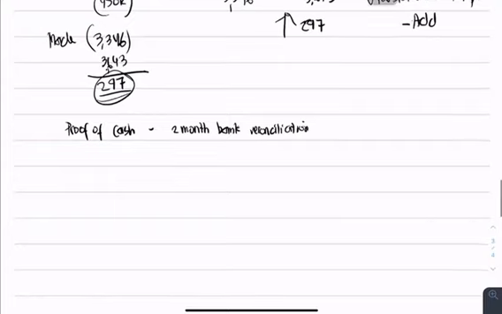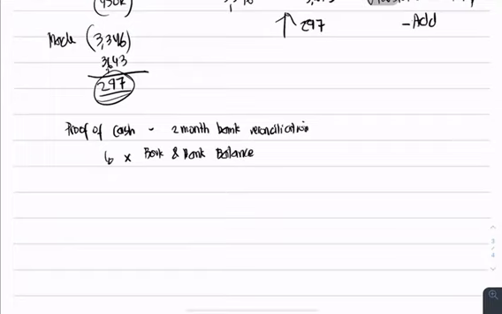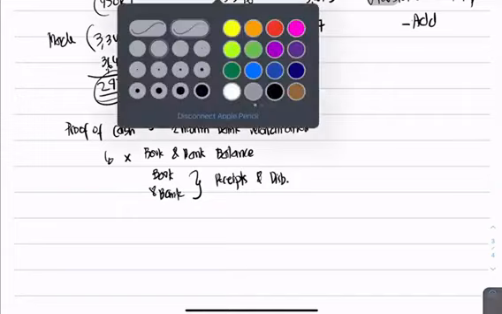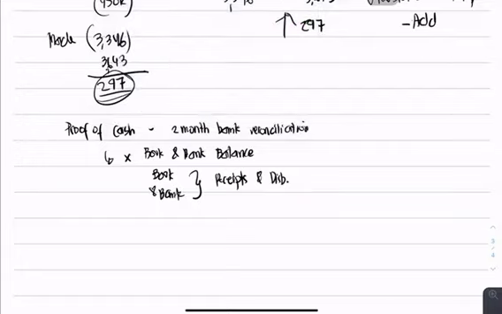So in a proof of cash, we do not only adjust the book and bank balance, but we also adjust the book and bank receipts and disbursement. Okay, so in a proof of cash, since it is a 2-month bank reconciliation, maybe you're thinking, we just reconcile 1 month and another month. That's why it's 2 months. However, in a proof of cash, we don't just adjust those items. We also adjust the receipts and disbursement of both the book and the bank.